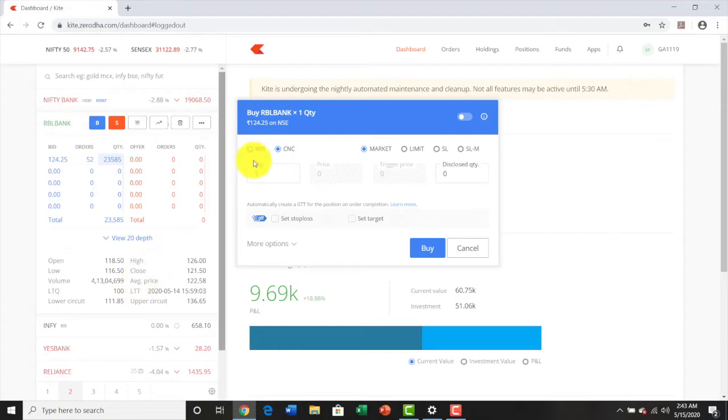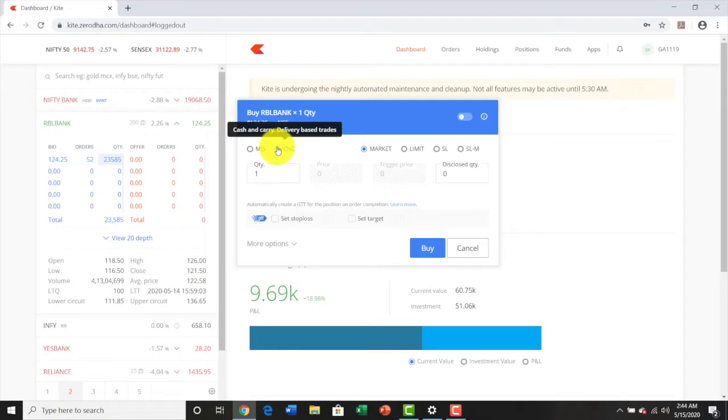Firstly, as you can see, I have MIS, intraday square off with extra leverage guys, and then we have cash and carry. One thing you need to remember is we won't be focusing on MIS because it's intraday trading and it's a different concept altogether, and it will require us to go very deep into that, and the video will extend past the limit of 30 minutes if I go into that. So that's why we'll be doing this in parts.